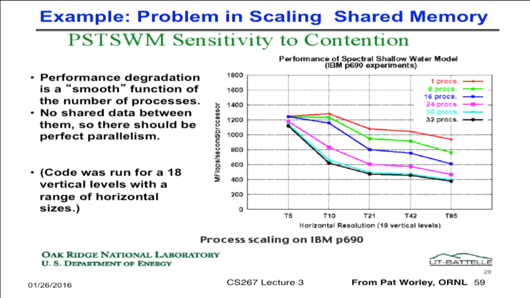And so here's a performance study that shows the megaflop rate that you're getting as you add processors. You're running a real scientific application, and your running time is getting worse. It's supposed to be a flat line, since you're doing a constant amount of work as you add more processors. And that was running on a shared memory machine. It has to do with contention for that bus. They're all trying to get access to the bus at the same time.